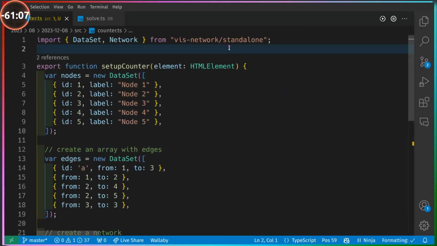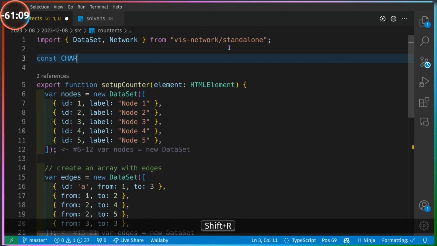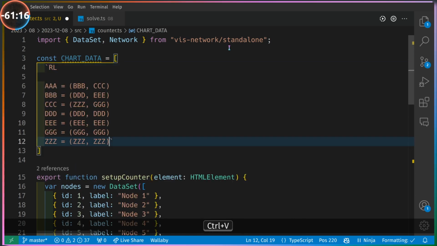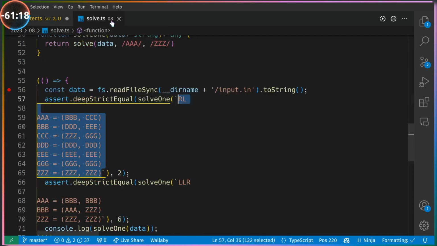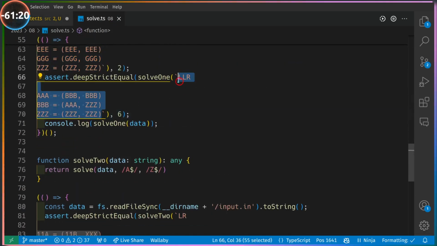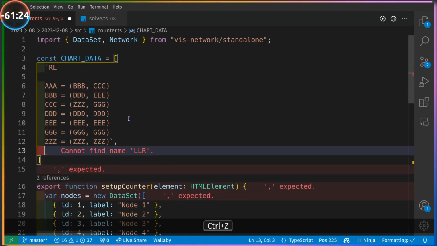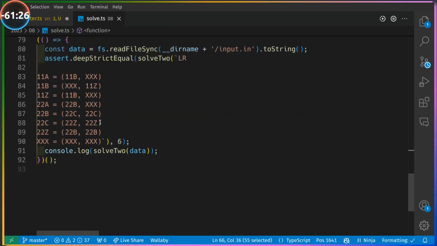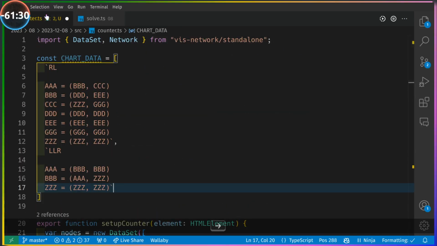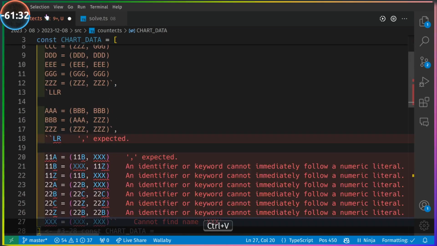But for now, chart data, an array of these cute little strings. One chart data. Two chart data. And my practice go, and three chart data. We are purposely not including the big input.